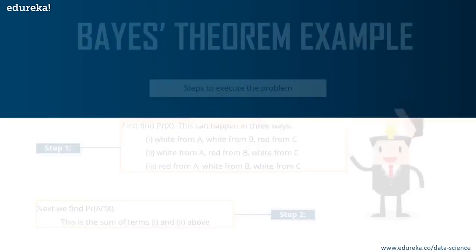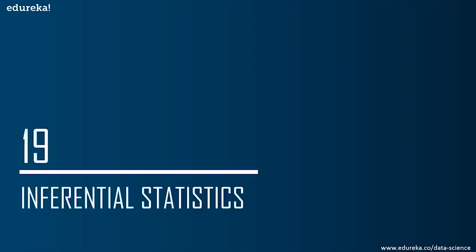For now, let's move on and look at our next topic, which is inferential statistics. We just completed the probability module, right? Now we'll discuss inferential statistics, which is the second type of statistics. We discussed descriptive statistics earlier. Like I mentioned earlier, inferential statistics, also known as statistical inference, is a branch of statistics that deals with forming inferences and predictions about a population based on a sample of data taken from the population. Now, the question you should ask is, how does one form inferences or predictions on a sample?